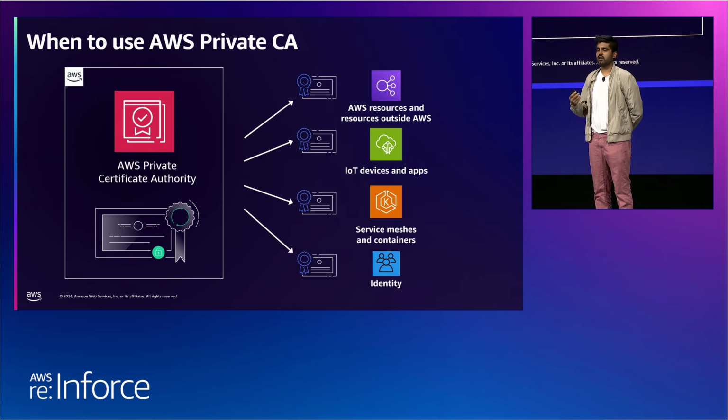Next, identity. What I really think of with identity is IAM Roles Anywhere. So let's say you're an organization that has a workload that's running outside of AWS, and you have a hybrid infrastructure. So you have some resources within AWS. So you can use IAM Roles Anywhere to establish identity. So your workloads will establish identity using certificates and Private CA, and then you can use IAM Roles Anywhere to actually exchange that identity for AWS credentials. And that's how your hybrid infrastructure works, where your non-AWS workloads will be able to reach into AWS and use those AWS resources.